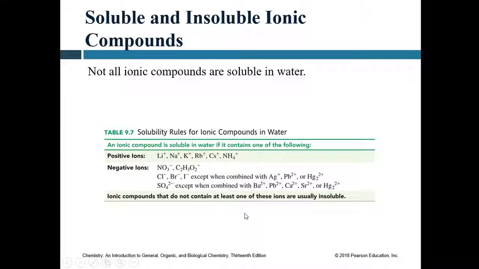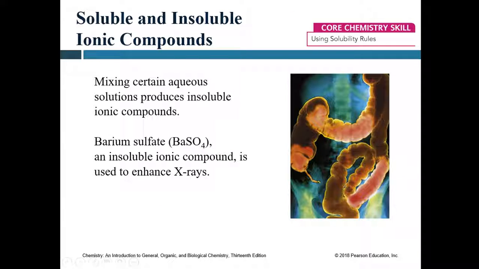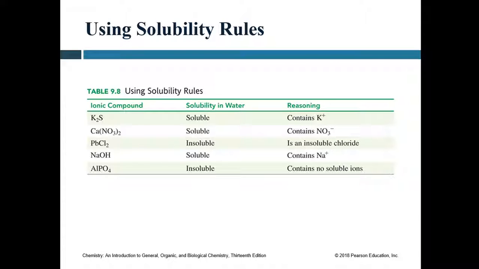So let's look at this just by knowing that. Mixing certain aqueous solutions produces insoluble ionic compounds. Barium sulfate is an insoluble ionic compound, and it's on purpose. When you need to have them look at your innards, you have to drink the barium sulfate, then they take an x-ray of it, and because it's insoluble, it's used to enhance their x-rays.